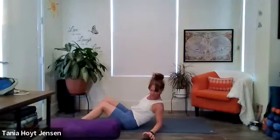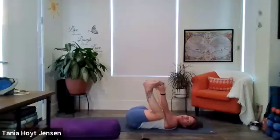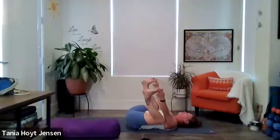Let's take a happy baby. Either grab around the ankles or under the feet, or you can grab a big toe around, or your index finger around each big toe. If you'd like, you can rock side to side.